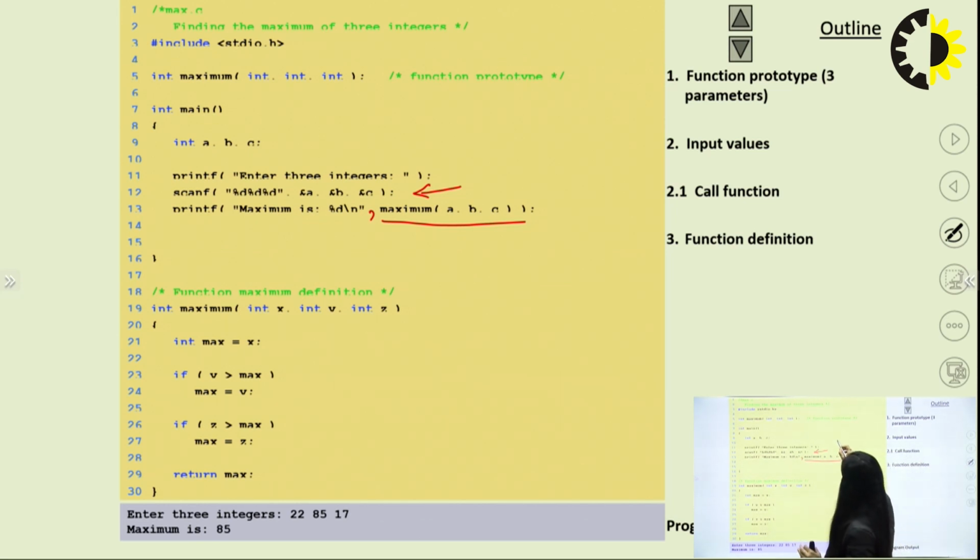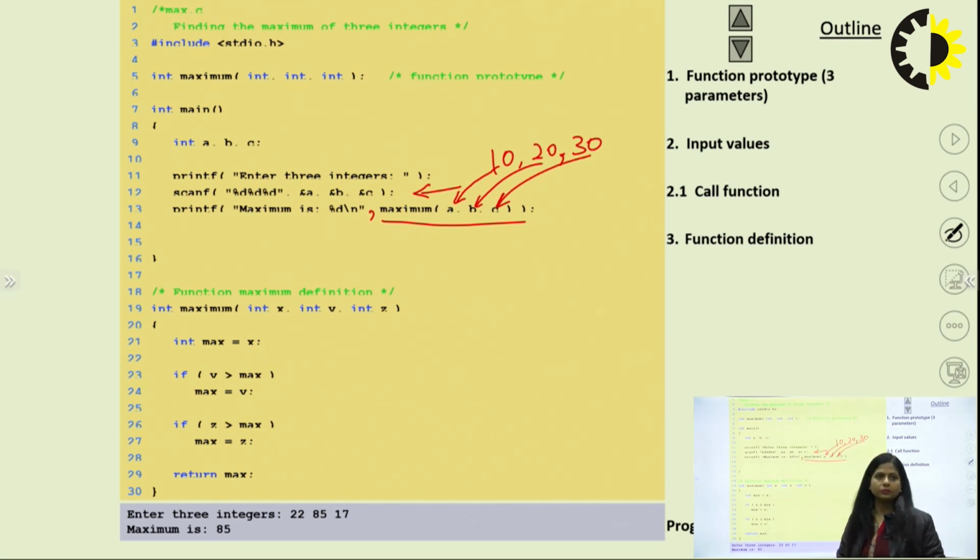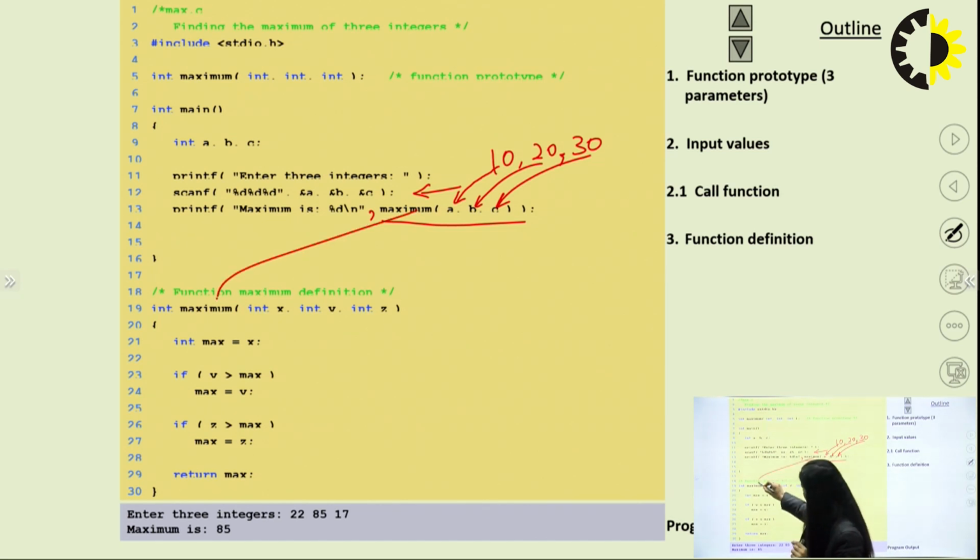Suppose the user has given 10, 20 and 30. So the value of A will be 10, the value of B will be 20 and the value of C will be 30, right? When we call a function, control will immediately be transferred to its definition, right?